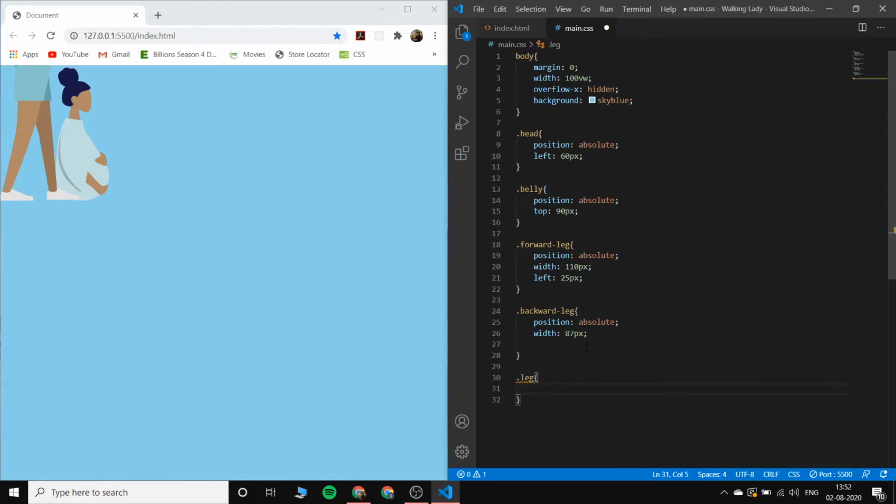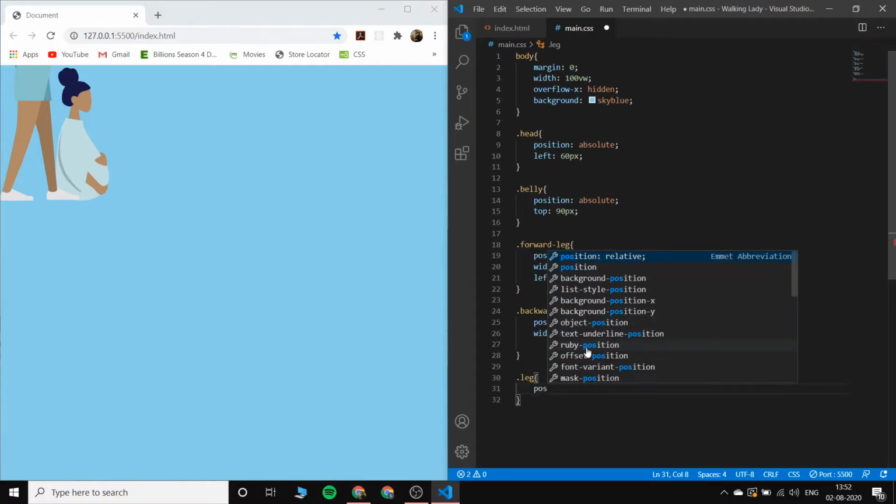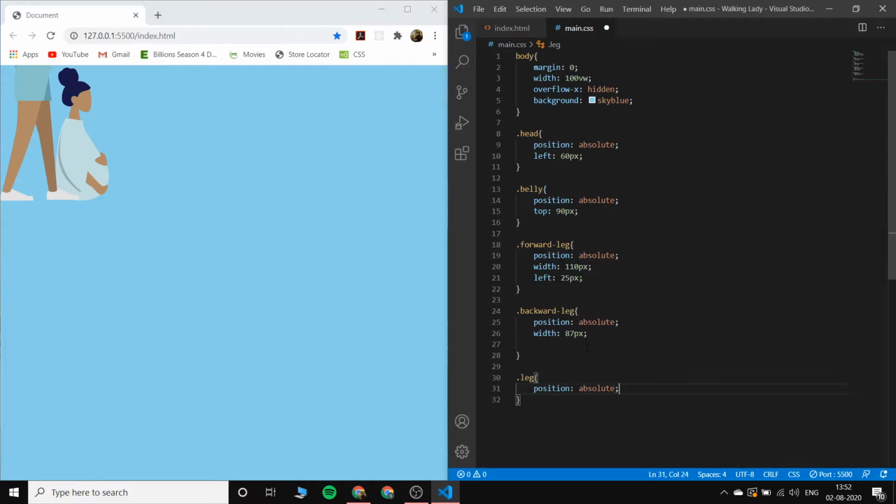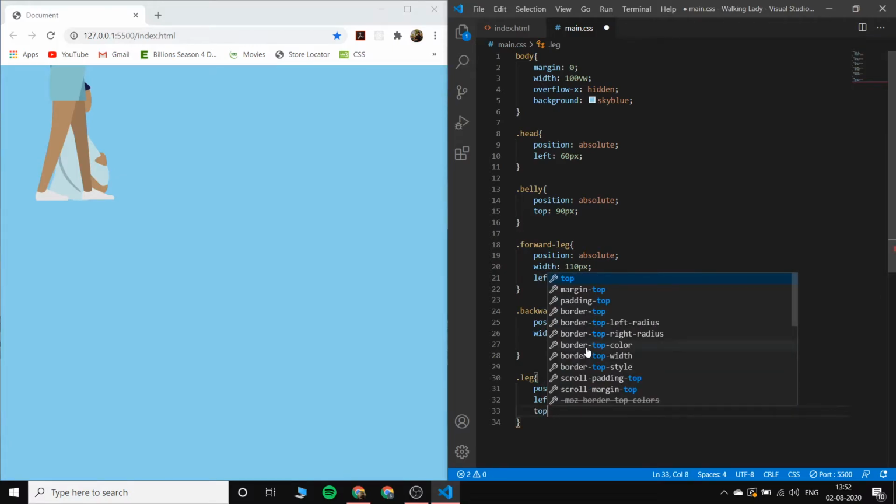Let me give it position absolute. Let me align it left alignment. Let me give it 60 pixels from the top, it could be 100 pixels.